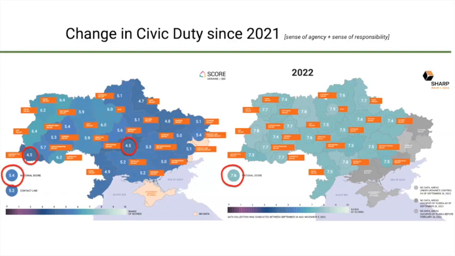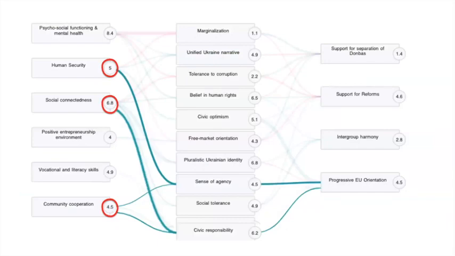In 2022, we see that the geographic variances have disappeared, and we see the scores have increased a lot. So again, it tells us that we don't need to work to increase things further in certain locations, but we need to understand how we can maintain the situation. And that way, SCORE can tell us the how. So we looked at the what, the where, and now we can look at the how.